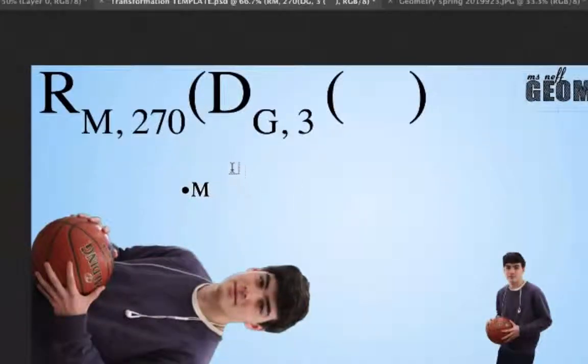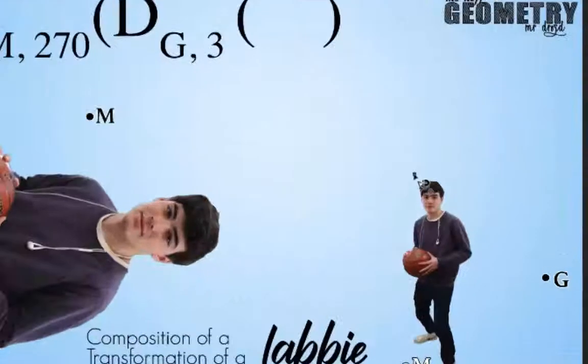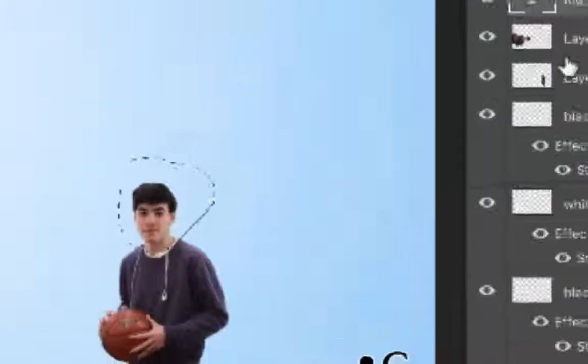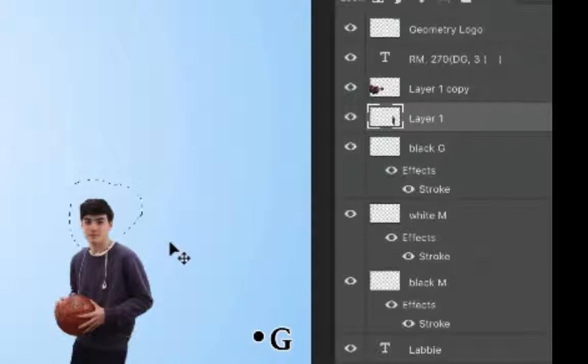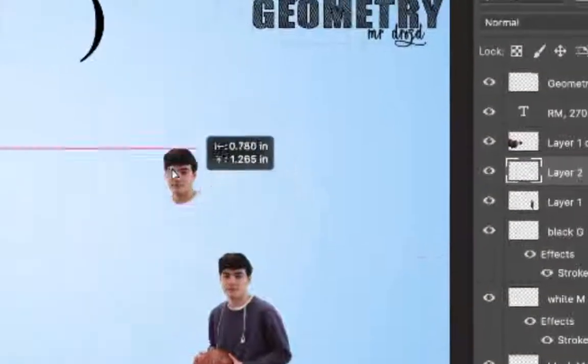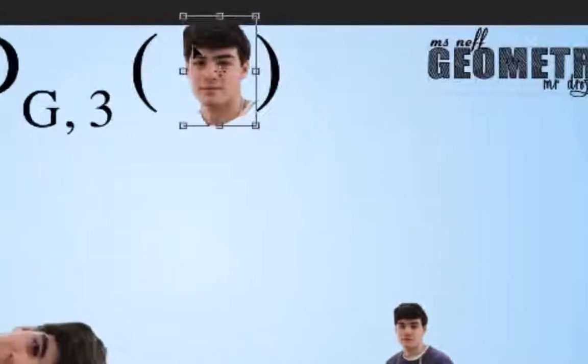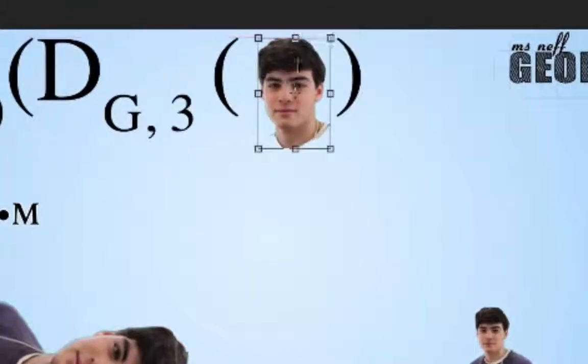And then let's grab his face. So I'm going to use the magnetic lasso, and I'm just going to do a quick selection. And I've got this selection. I'm going to use the move tool, and I'm going to make sure that we're on the layer rather. And I can see that we are. I'm going to press Command C, Command V. Oh, okay. And there's his head. We're going to press Command T, and we can actually just drag a corner like so. And so we're dilating Rhea.